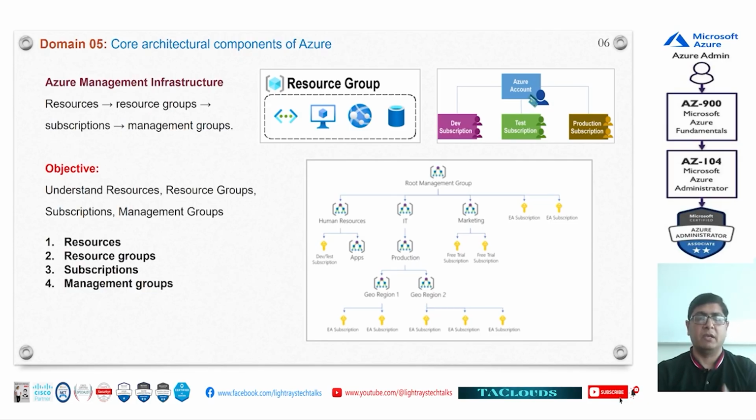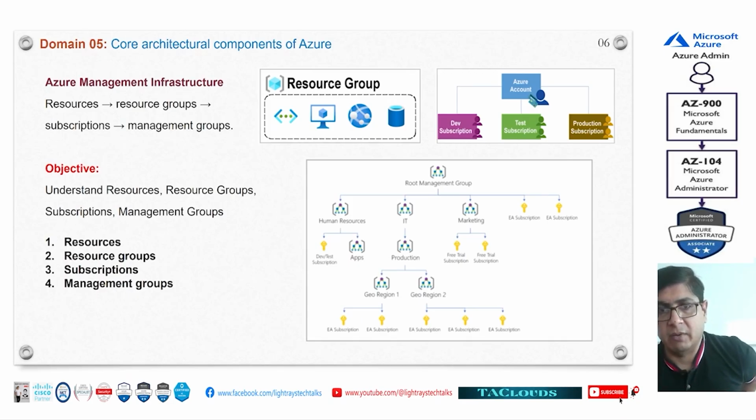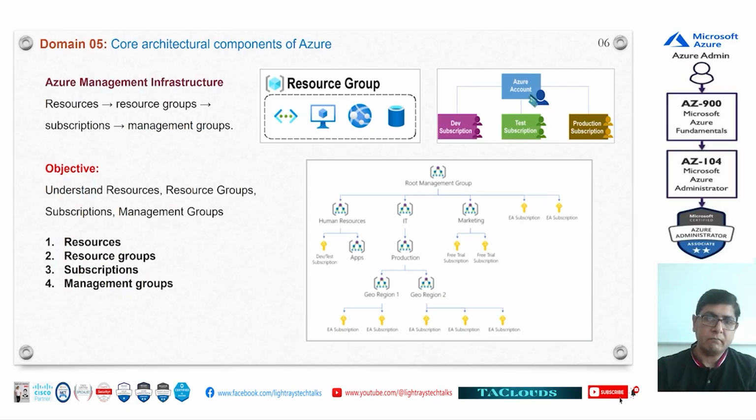For example, if I have three companies, and every company has an HR department and a sales department, I want to manage the separate departments. So I will hire one manager for HR, one manager for sales, and one manager for another department. That manager will be responsible for different subscriptions inside one department. I will give him authority over resources or resource groups, and he will have management groups, inside which he will have multiple subscriptions.